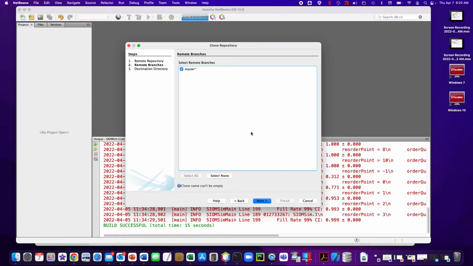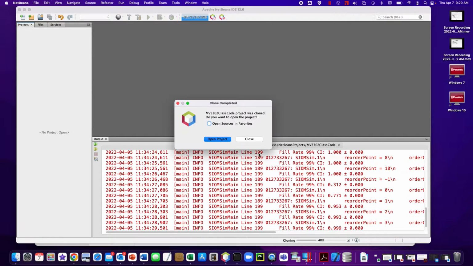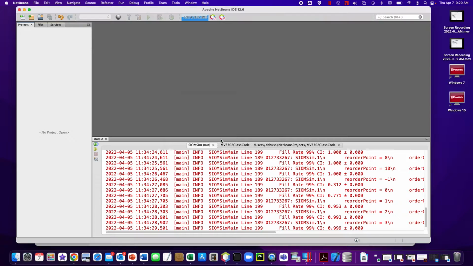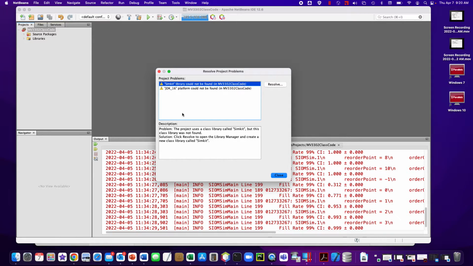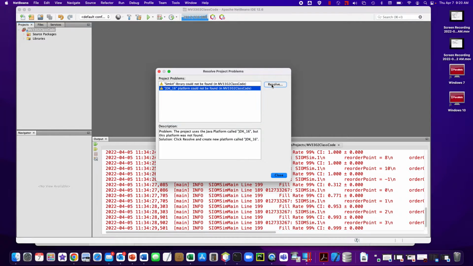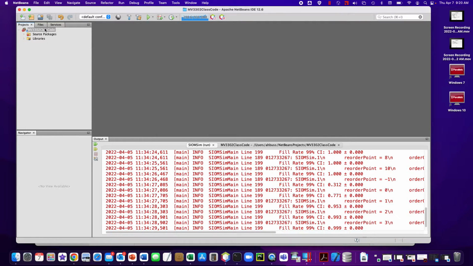Let's see, are you going to let me do that? Okay, and that should open, you should be able to just open the project. Let's see, resolve problems. SimKit could. All right, so what do you click? You click Team and then Team clone.